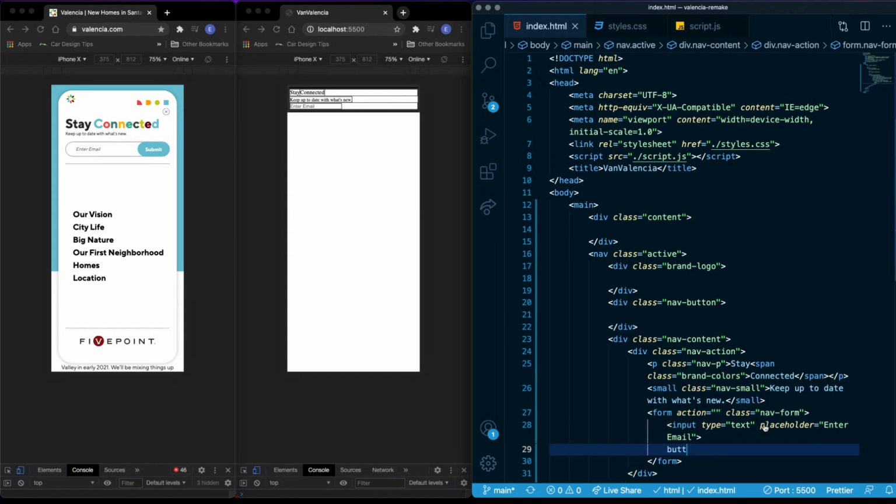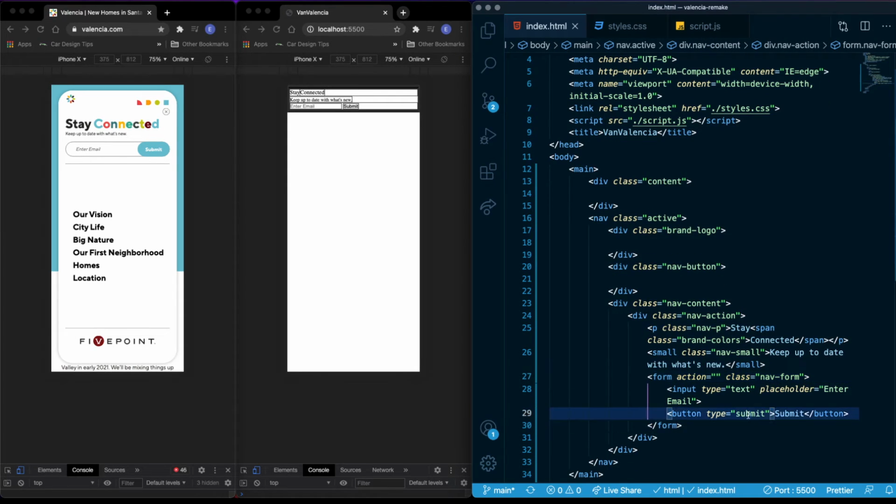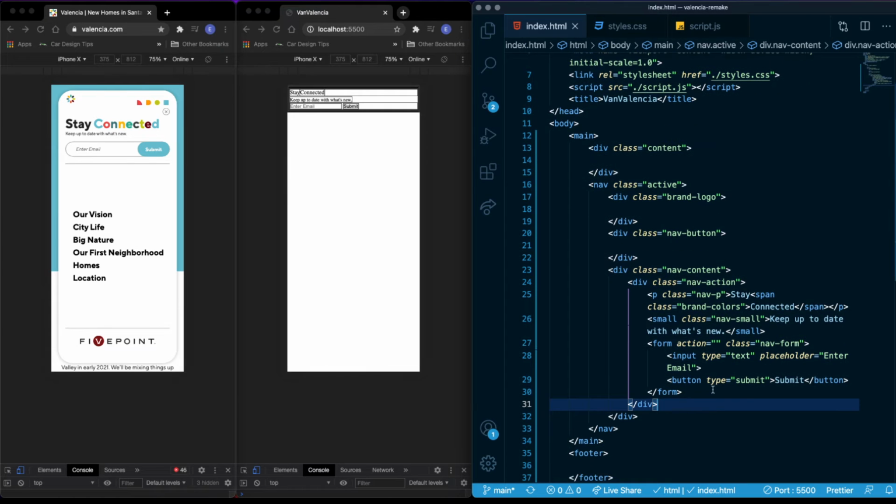And then we have a button, which is submit. And then from there, after our form, we have a horizontal line.